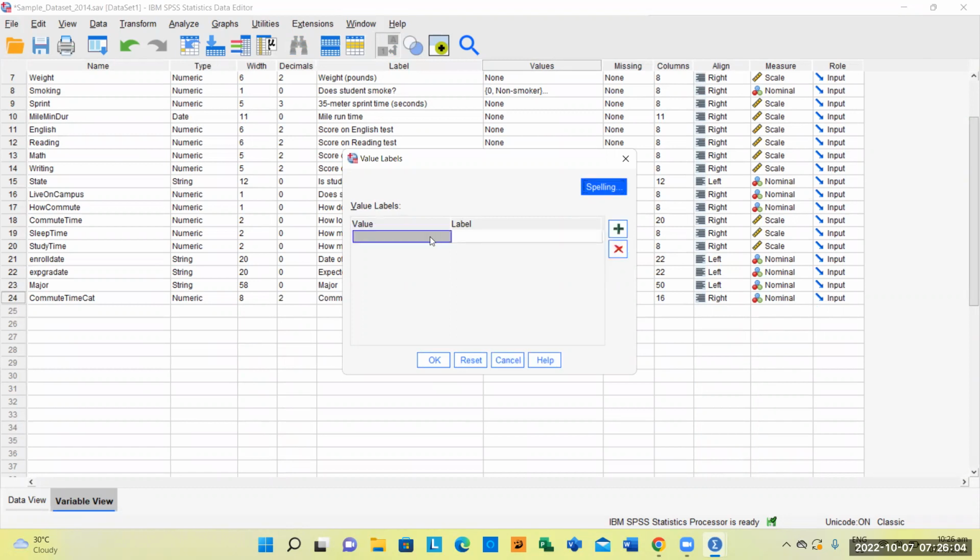So the first value, which was 1, we give it that meaningful label of commute is 30 minutes or less. Second, commute time is more than 30 and less than 60 minutes.